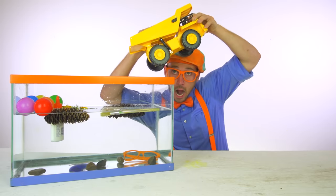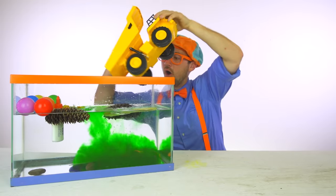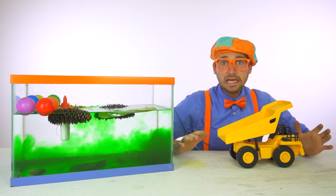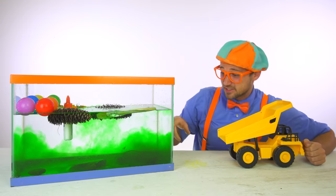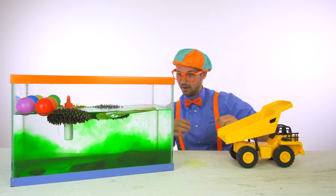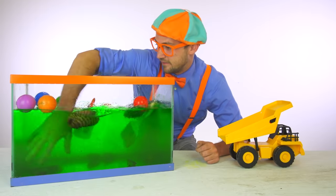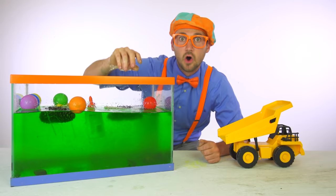Whoa! Whoa! Whoa! All of that just made the water turn green! Woo-hoo! Cowabunga! It's turning it into green ooze. Whoa, this is gonna be cool. Okay, let's let it sit here for a little bit. Wow. Whoa, it's getting really slimy already.